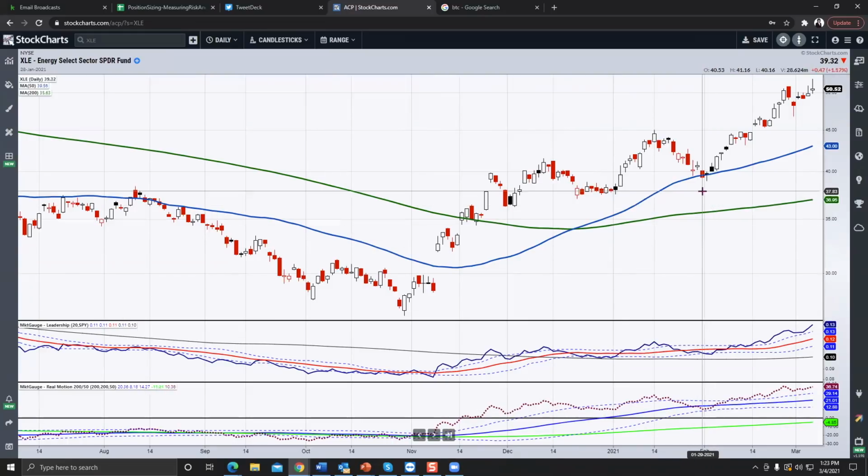Is that when you break down under the 50, you can either use a return back over the 50 with a tight stop if the momentum hasn't improved, or you can wait for the momentum to improve and then get involved. In this case, it was picture perfect because the momentum improved over the 50-day moving average just when this started to show that it was going to hold the 50-day moving average, still giving you a good risk. Buying it somewhere that day at around 40, 41. And of course, this went up all the way to about 52.